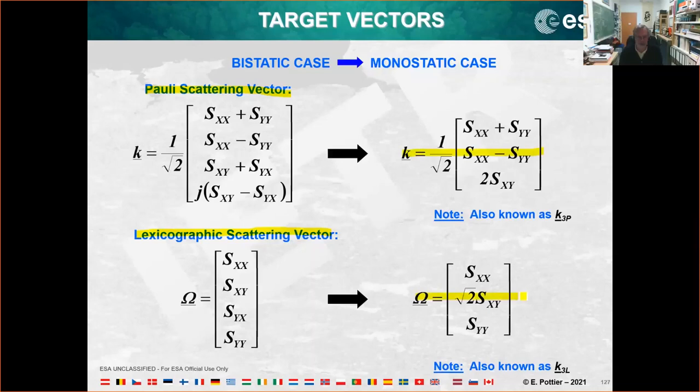But remember, even if I'm going to introduce vectors to represent the information included inside the pixel, it is still forbidden to average this vector, because you can see that these vectors are directly the copy of the coefficients of the scattering matrix. So these target vectors are still a function of the absolute phase, which is a random value. So it is still forbidden to make any data averaging on the target vectors. Okay? It is just a way to represent the information using a vector representation.